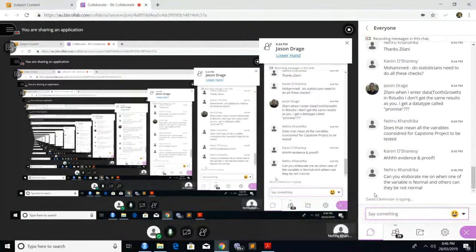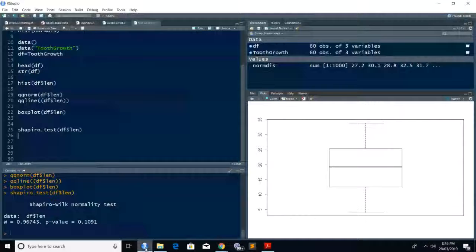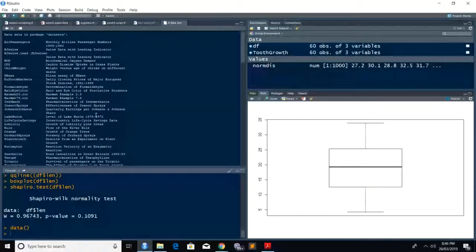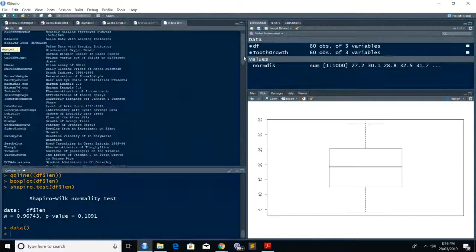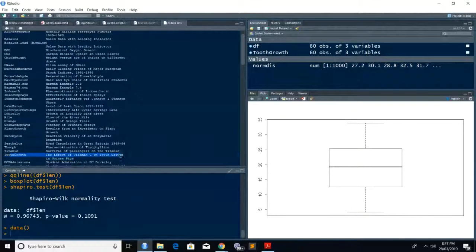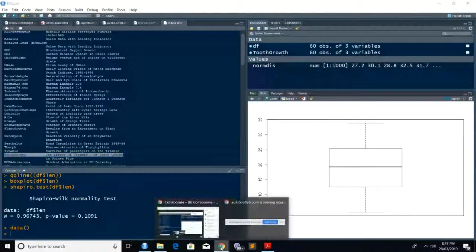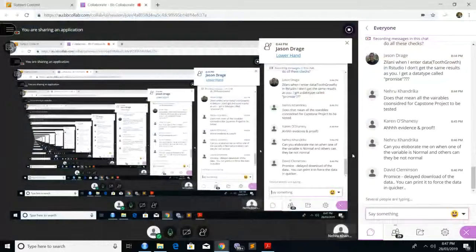And Jason, you were asking whether it is in RStudio. Yes, it is in RStudio. Hang on, let me see again. The data should be here. I see this line, right? This is the data and the investigation of the data, I mean the description of the data set. Okay, this is in there also.